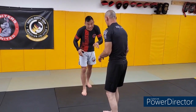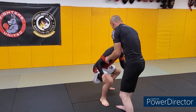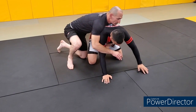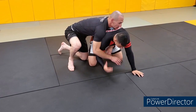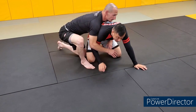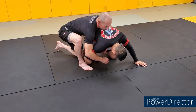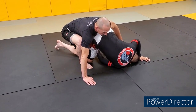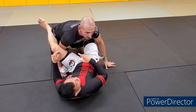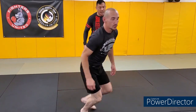It's not going to be a crappy shot because I know he's going to sprawl on me — I'm legitimately practicing my shot, he's just going to time it right. I shoot, he sprawls on me, gets to my side. He's on my right side, which means I'm going left. From here I'm going to go for guard. I'm not trying to take up a lot of space — I'm trying to roll in place. He's on my right side, so I ditch my right shoulder to the floor, my right foot anchors onto his hip, and my left leg goes out wide to cast a wide net to get him back into the guard.